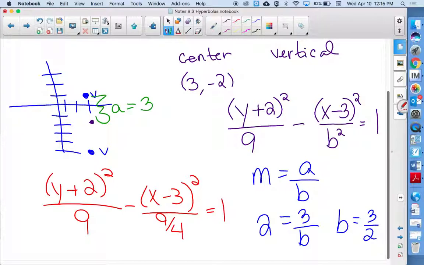So you don't need the fact that the asymptotes they give us have y-intercepts of 2 and negative 8. That doesn't affect the slope of the graph. B is the only part we need to find, and we can use the slope of the asymptote to find the b of our equation. Questions?